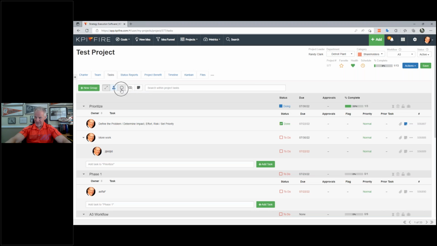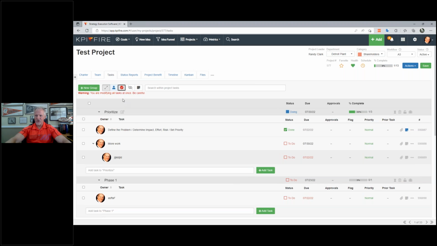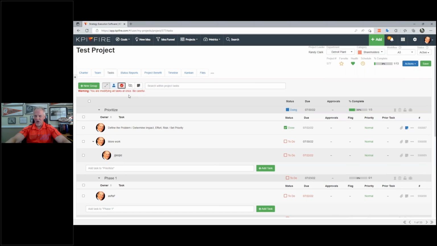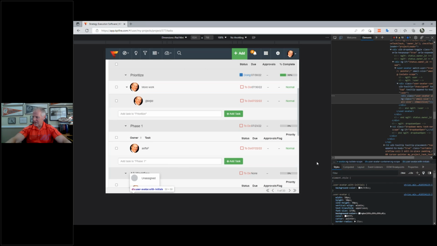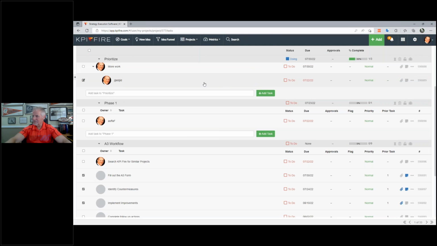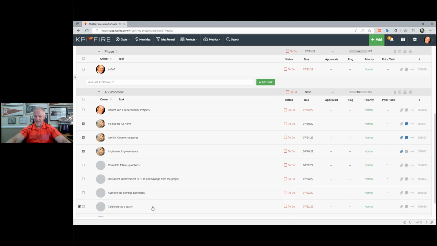So for instance, this little circle here gives you a little warning because it says, watch out, you're about to modify all of these tasks. So if I go in and say, I want to take every one of these and assign them, click out. I'm sorry, hold on a second. What did I just do? There we go. And I want to assign all of those to Michelle. Boom, I do a mass update.